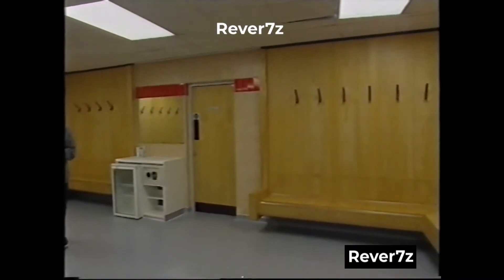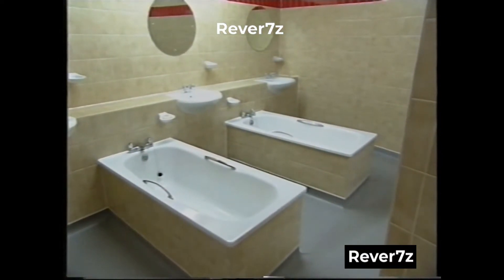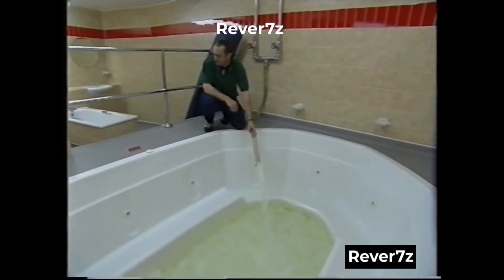So this is it — the inner sanctum. You'll notice there are no names on the pegs, no cubicles or lockers; it's all very open plan. The shower room is over here with individual showers. Around the corner to the right you've got the big bath — it's a spa bath. As many players as want to will jump in there after the game together and ease away the aches, pains, and bruises they inevitably pick up during the match.